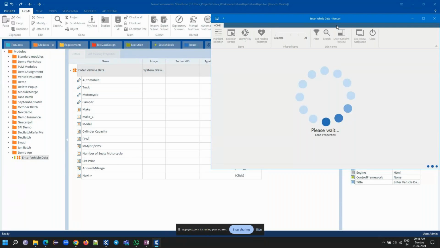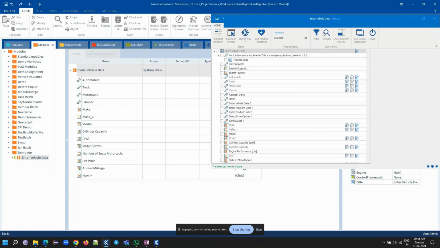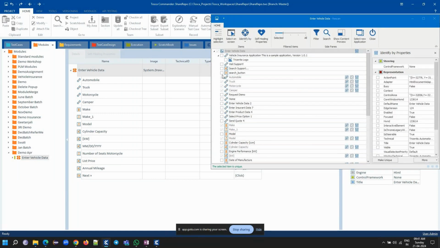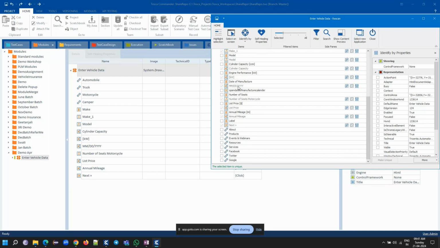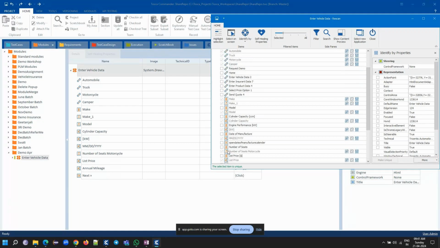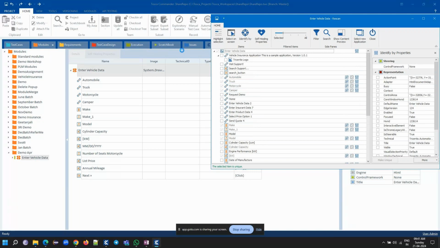It will rescan and check that whatever module already exists should get added. Okay, so we have already added this one, so you won't be able to do any modification to the existing one. You can see it's already grayed out. The remaining ones you can add whatever attributes you want, but whichever you have already added, you won't be able to do any modification to that.